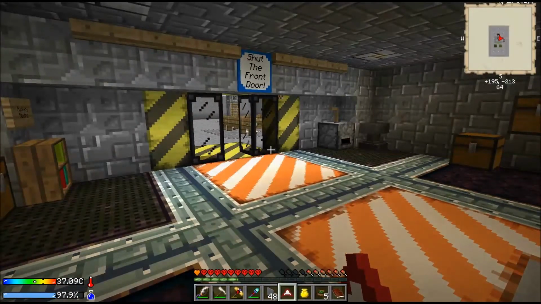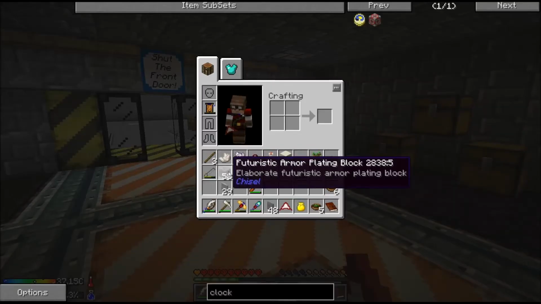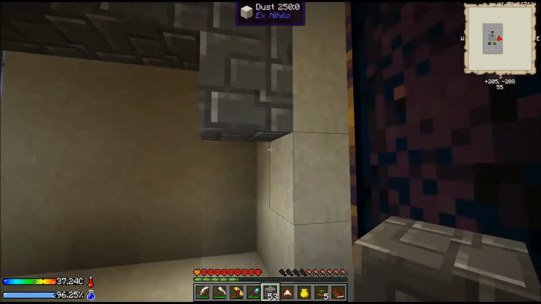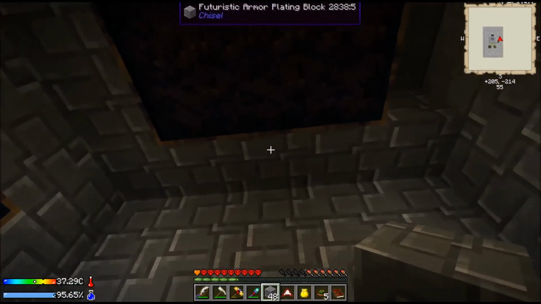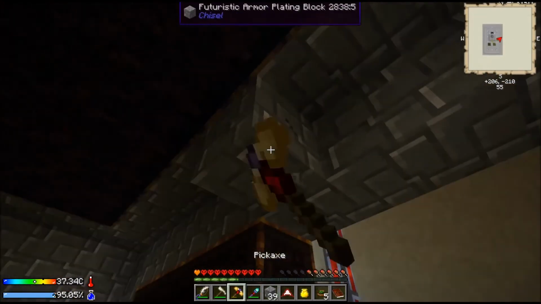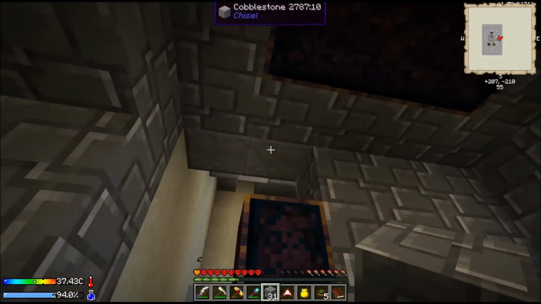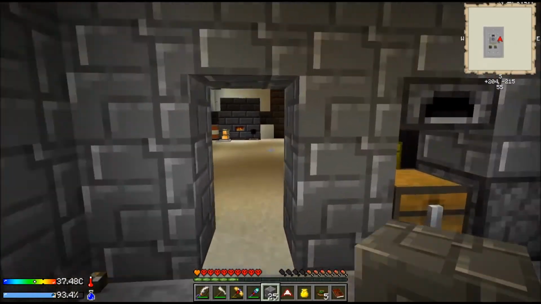Alrighty, so that's done. Now, I wanted to use these elevators pretty quick, and I needed some more of these blocks to finish up down here. I didn't really want to make them. Not so much that I didn't want to make them, but they're pretty expensive, and they're a pain to break. See how many I got. It looks like we might have enough to finish. Oh yeah, I got plenty. So this guy here.